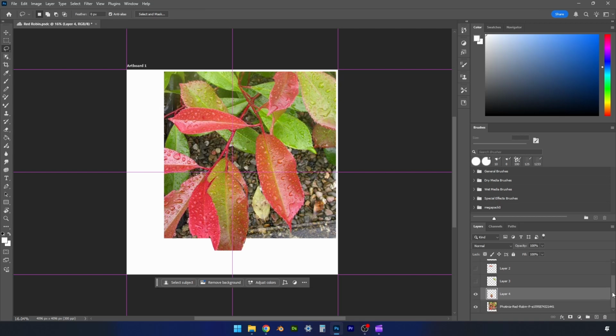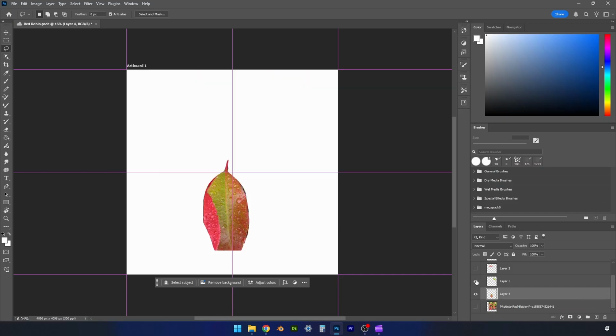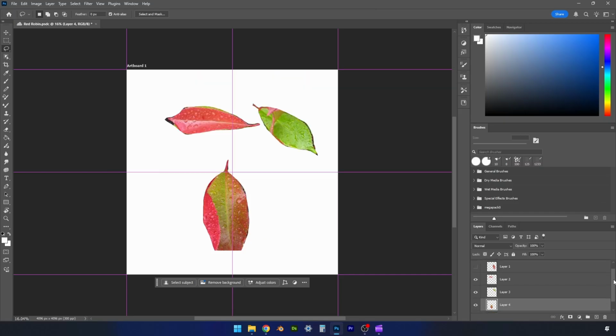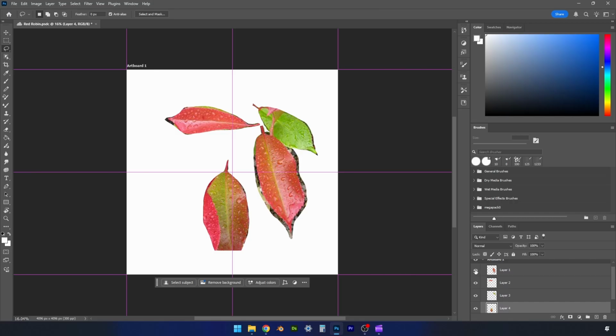Once you have 4 separate leaves, you can hide the background and then switch the leaves back on. And then we're going to rotate them all around so that they're all facing upwards. We'll also scale them and position them so that each leaf is in the centre of one grid square.